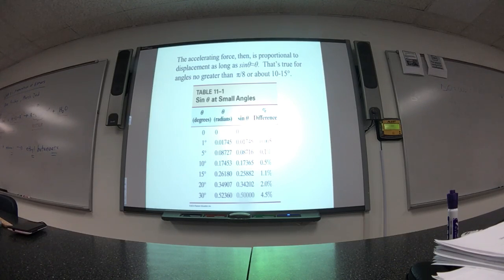Grandfather clocks is the easiest example, but there are other places where pendulums show up that are useful. You could see them in a lot of other places, but this isn't only true for just that. This approximation shows up in a couple other places as well that are not just pendulums.